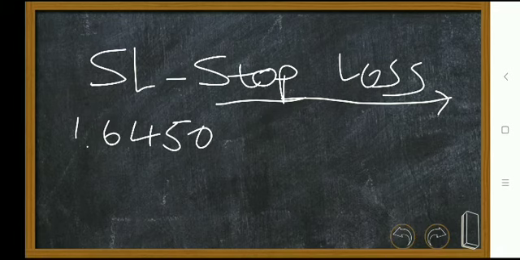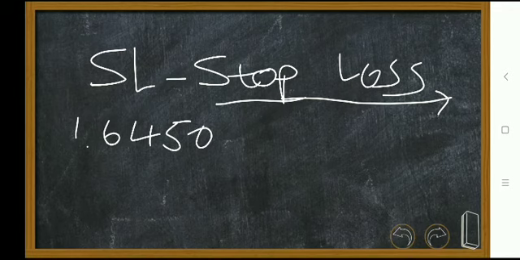A stop loss will be put in a direction which is opposite to your trade. Like, for instance, in a buy, you'll put your stop loss lower than your entry point, because that's where you start experiencing a loss. Remember, in a buy, if you buy then price goes low, you start experiencing a loss. So for you to stop experiencing further losses, you put your stop loss. And if you put your stop loss, that doesn't mean that the moment your stop loss is hit, your loss will be cancelled. You are still going to take in that loss.